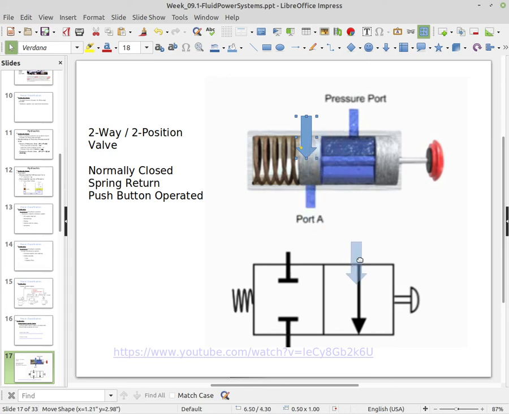And so this is a schematic. Down here at the bottom is a schematic, showing you the spring. So this is the spring over here, and then of course this is the manually activated handle. What it's showing you here is that the fluid is being blocked, so there's no flow. And then when it's pressed, and it's in this position here, then you're going to have flow through the valve. And again, there's a link there that you can watch.